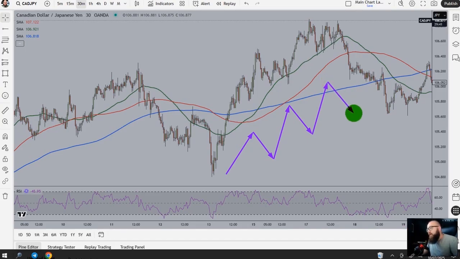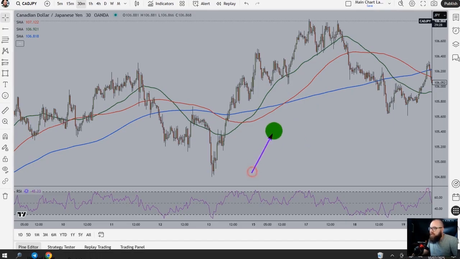Okay, instead of a head and shoulder pattern where you get a very similar or lower low that then moves into a head and shoulder pattern, with a double top, it's based on the highs rather than the lows. So instead of getting a very similar low, what you get is a very similar high. Okay, or even a lower high. And it's the same principle.